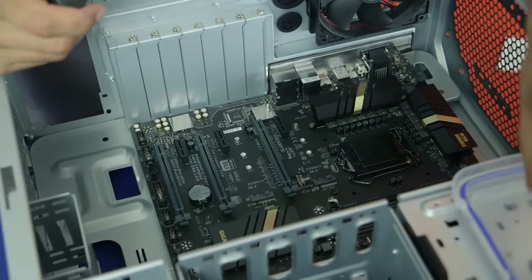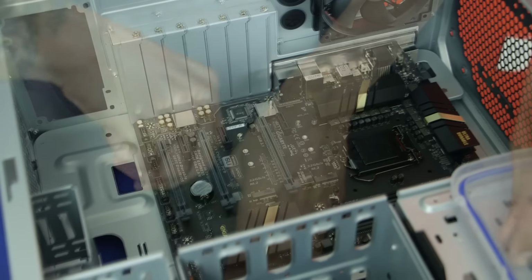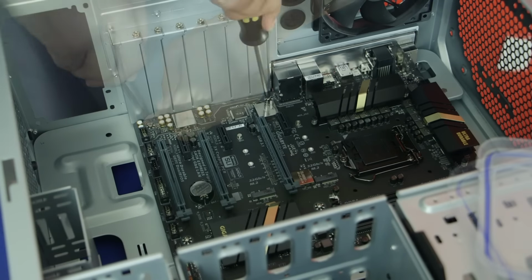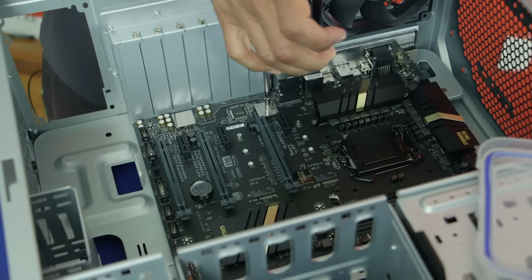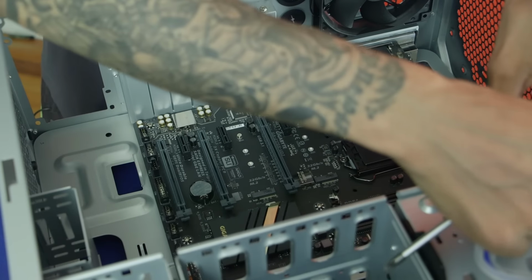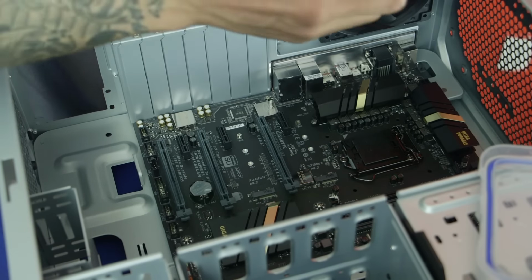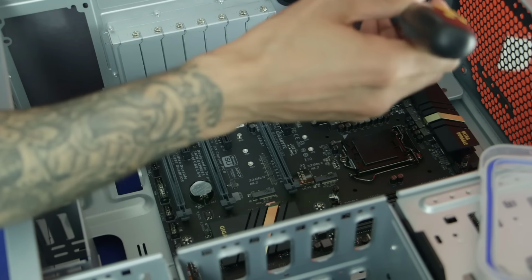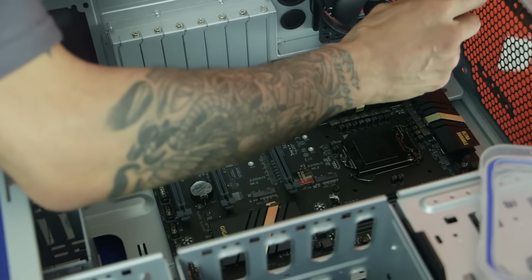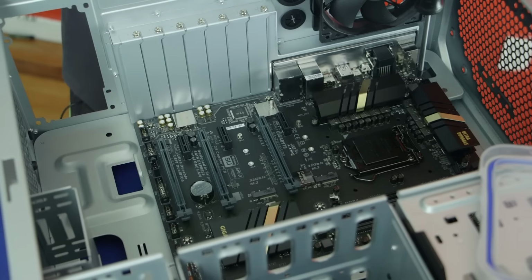We're going to take another screw and put it on the other side. Keep everything nice and balanced. We take another one, and we're going to put these on the side. We're almost done. Make sure you don't put too much pressure. Even if you feel like it's not tight, once it's not moving anymore, stop, okay? Don't put any more pressure on it. This is our last one, and it's the hardest one because it's right in the corner. I do recommend using a long Phillips screwdriver, to the point that the handle is sticking out of the box.